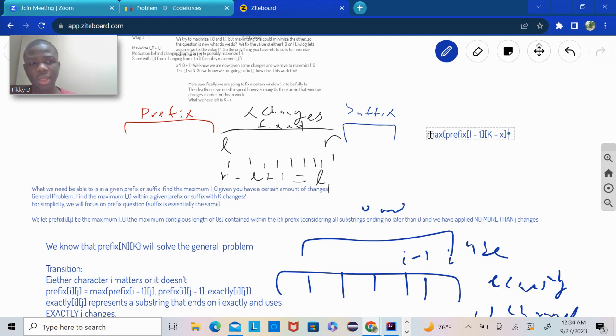That's why you need this state, because you can't just know only for k. That's why we have the state of prefix ij, because we're going to have changes left over, and we're going to need to know how to solve those subproblems. So the state is extremely motivated behind this setup. It's going to be the maximum of prefix l minus one, k minus x, and obviously suffix r plus one, k minus x. We have this many changes in our suffixes. If we can find the maximum of those, then we know this is going to be the maximum L0, and that problem would be maximized.